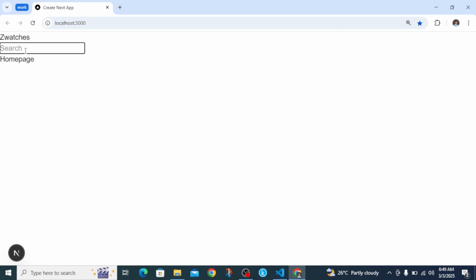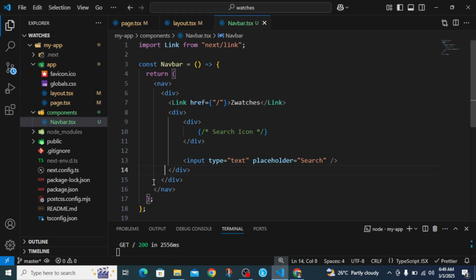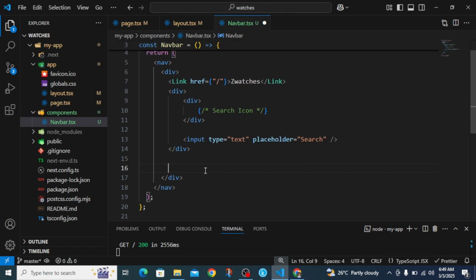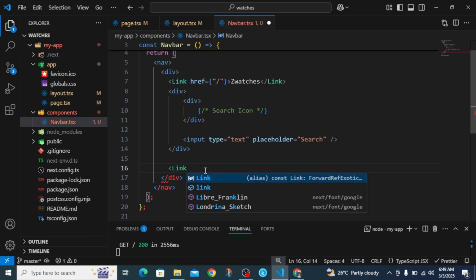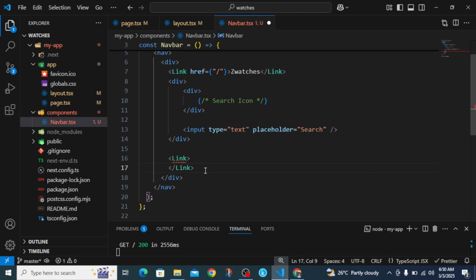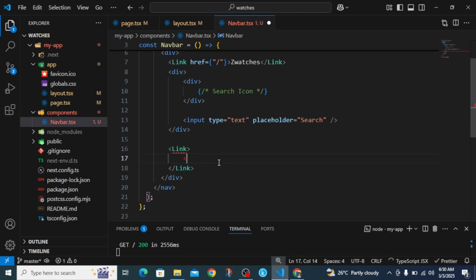Now under this div here, under this one, we're going to create a button which is going to link to our add product page. So I'm going to create a link first. It should link to our add product page. So inside the link, I'm going to create the button. So button, just like this.